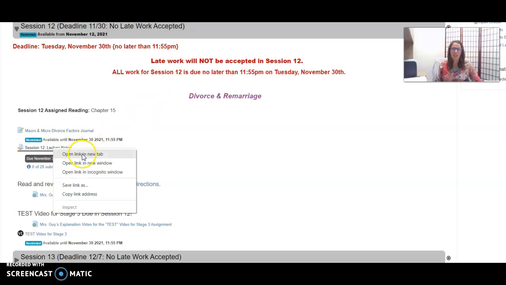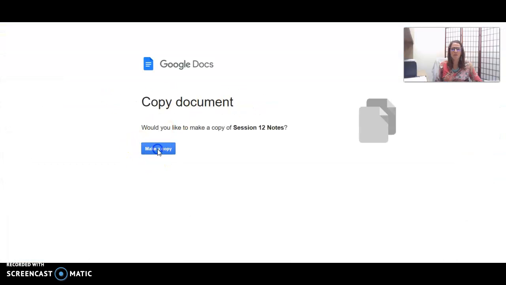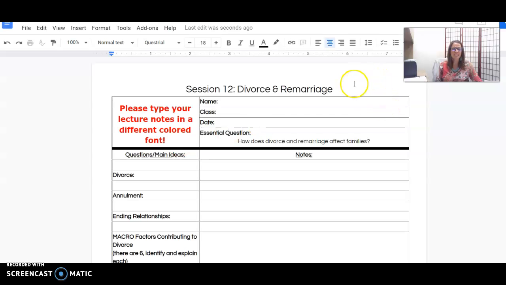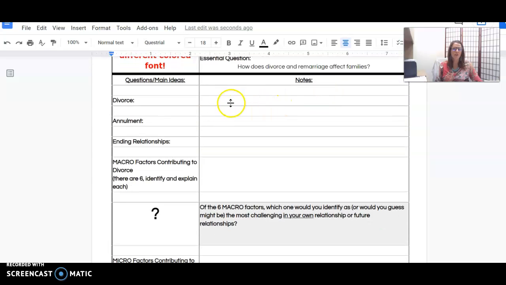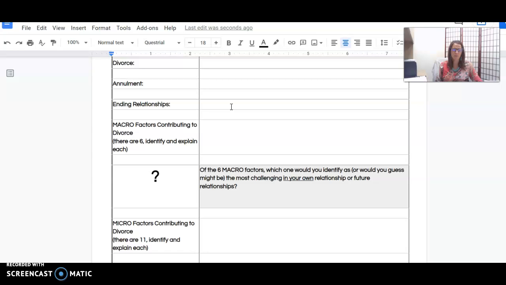Next, you are going to complete your session 12 lecture notes. So we're going to do what we normally do, make a copy, and then we will be able to see what we should be adding. So this time you're going to just breeze through chapter 15 and enter information into the notes as you read through the chapter.